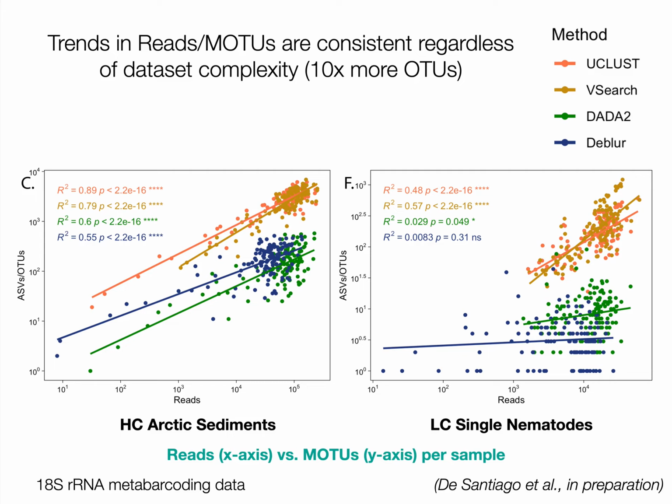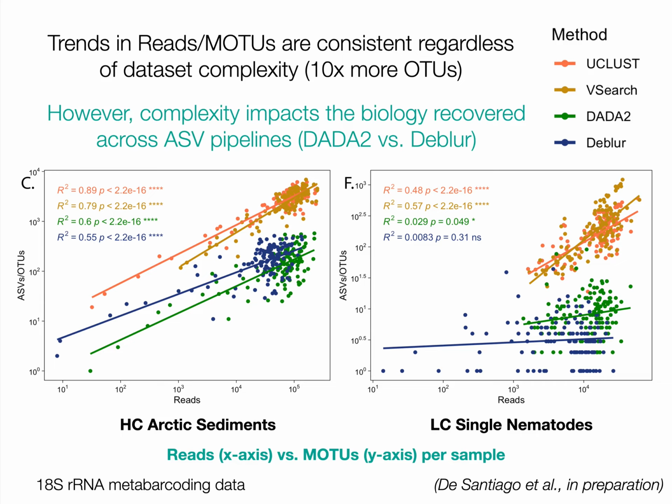Moving on to a little bit more of an overview of the data. So if we plot the number of reads against the ASVs and OTUs, generally what we see is an upward trend. So the more reads that you have per sample, the more OTUs that you tend to recover in your data sets. And this is consistent across all of the 4 pipelines. But again, we're seeing the OTU picking pipelines, euclust and vsearch in this figure, returning 10 times as many OTUs. So those lines are much higher above DADA2 and deblur.